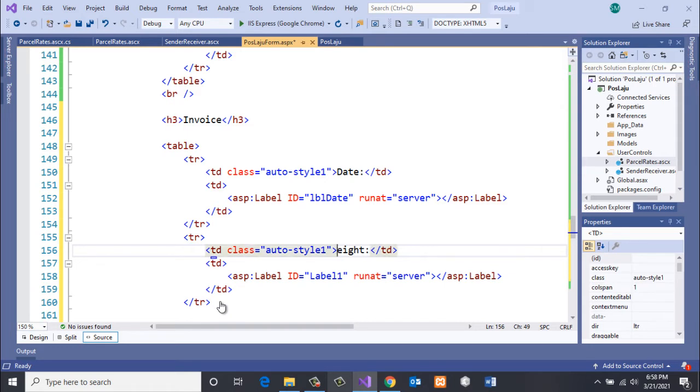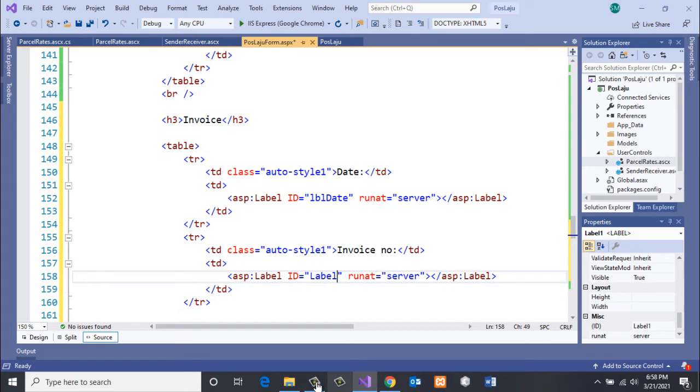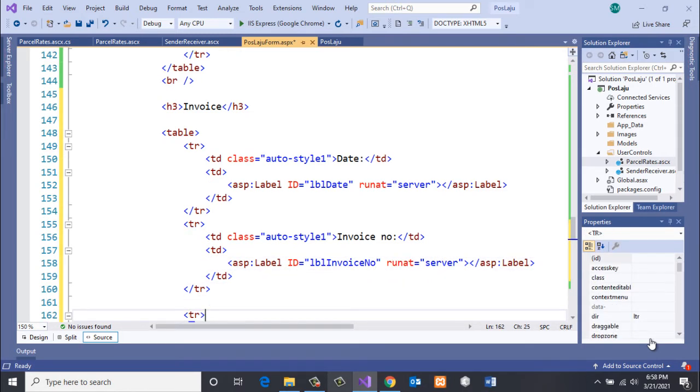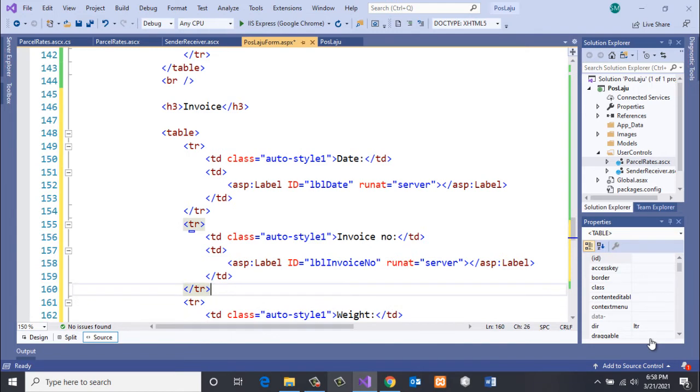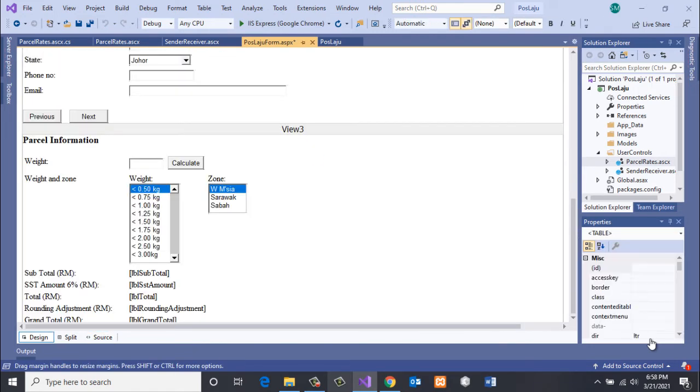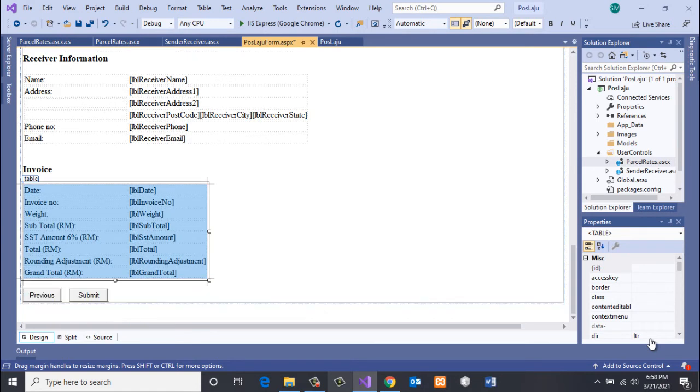Here we change this to invoice number, and the ID would be LBL invoice number. So this is the two rows that I have just added. If we look into the design, now we have the date and invoice number here.